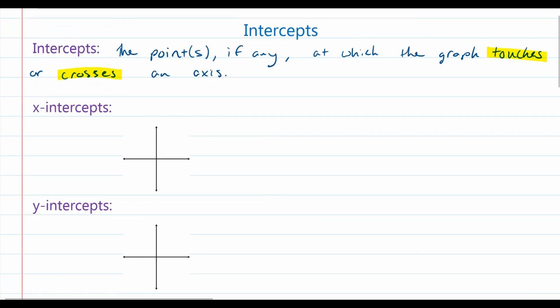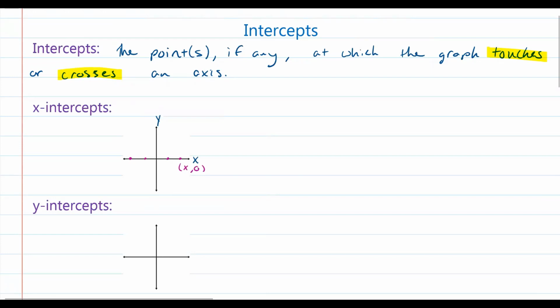Now let's look at the two specific types of intercepts that we will encounter in the XY coordinate plane. I've got a coordinate plane here, and my x-axis is the horizontal axis, my y-axis is the vertical axis, and x-intercepts are where my graph will touch or cross the x-axis. Anytime the graph touches or crosses the x-axis, it means that point is on the graph. So I'm going to plot points on the x-axis and see if we can identify anything in common with those points. I don't have any markings on my x-axis, so I don't know where they're at, but what I do know is that the y-coordinate of each and every one of these points is 0. Every single one of them has a y-coordinate of 0.